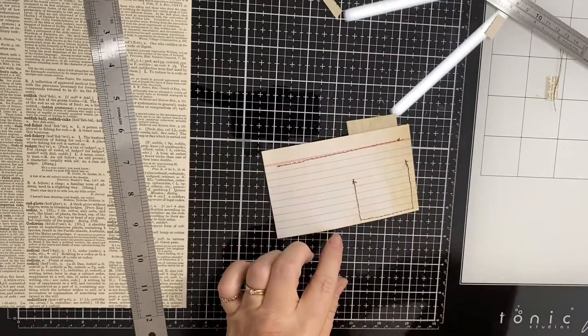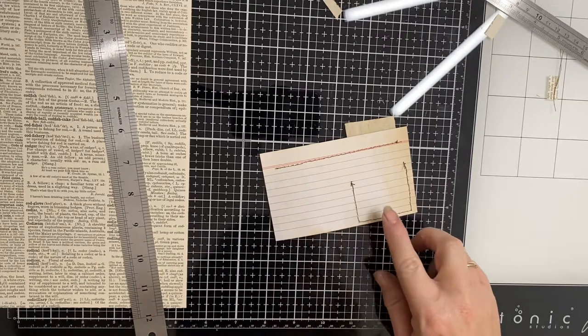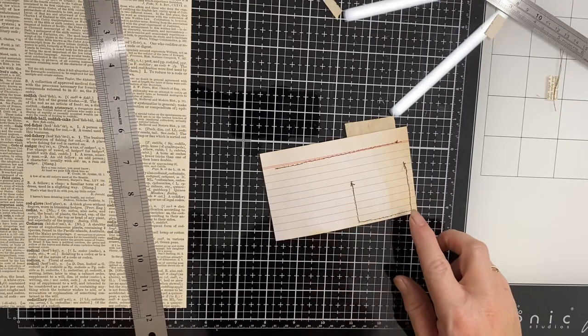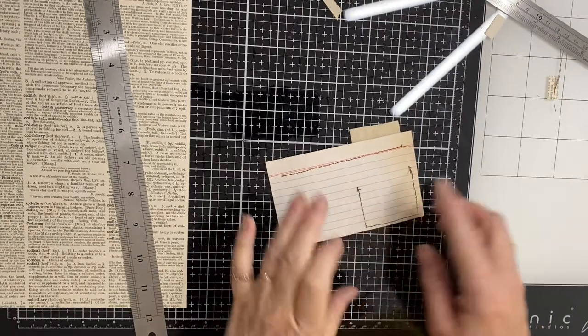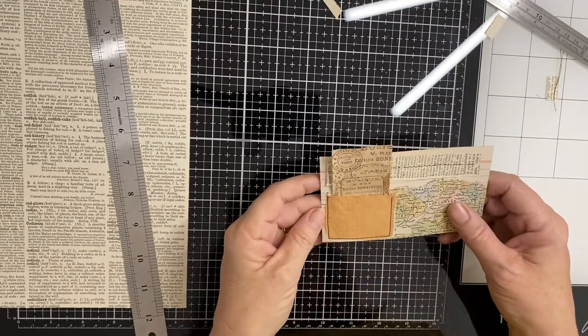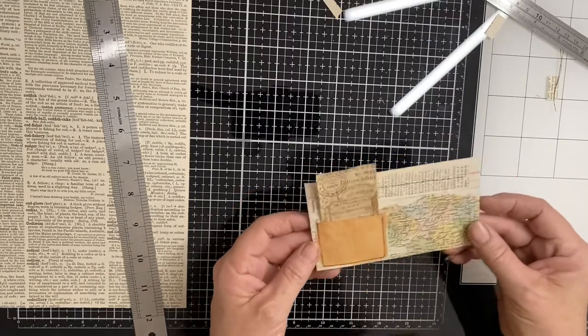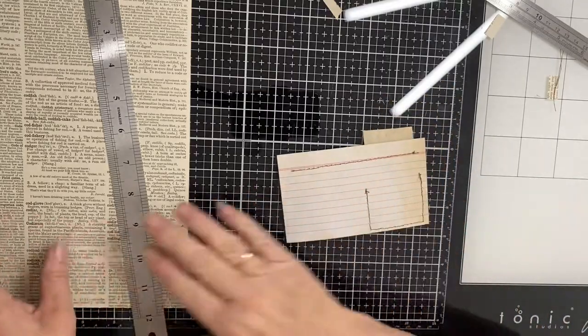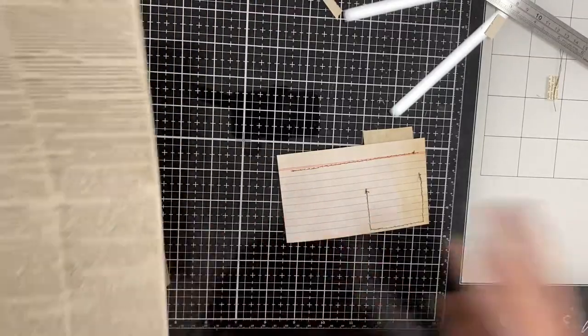So I need something here. I could use a little torn piece. I could use some numbers. Oh, speaking numbers. That's not numbers. Maps, words. I could just put another little piece of book page there or another piece of map, a smaller one. Here.